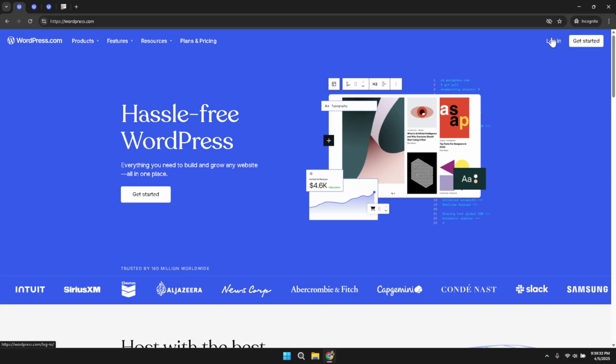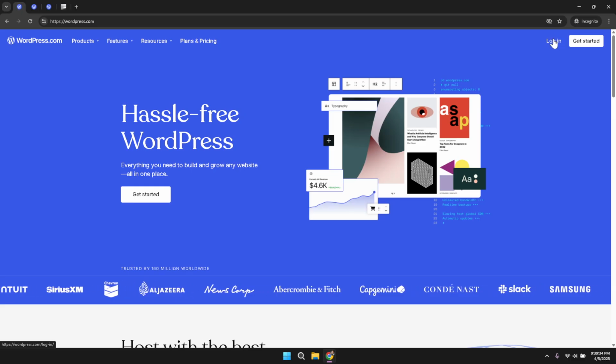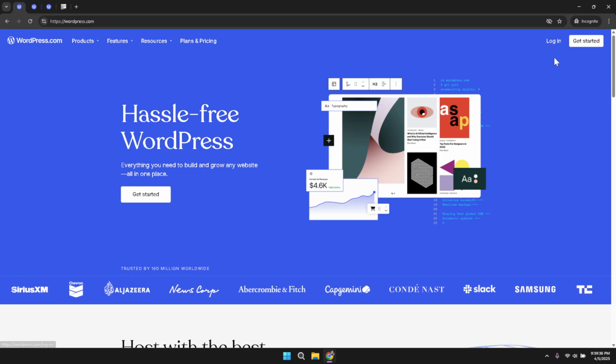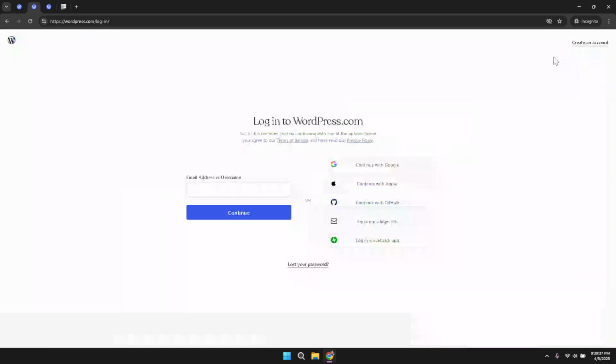of authenticating yourself. After clicking the login link, you will see an option to continue with a Google account. This makes the login process simple and efficient by allowing you to select an account that you have previously associated with WordPress. Once you choose your account from the list provided, the system will automatically authenticate and redirect you to your WordPress dashboard. Now that you are logged in, your next step is to access Jetpack.